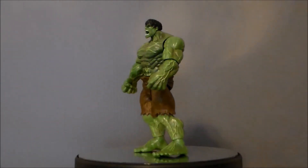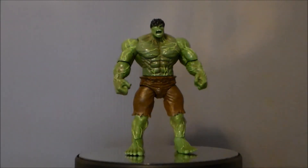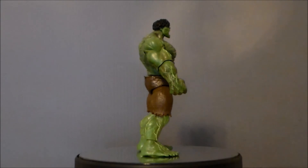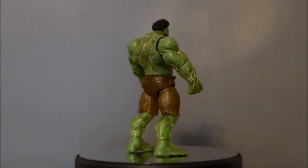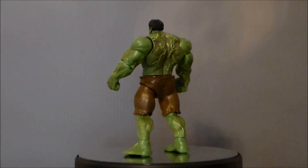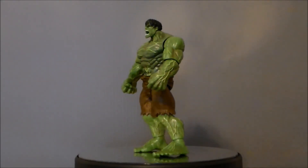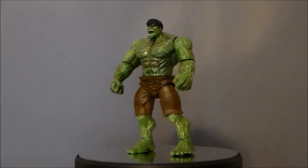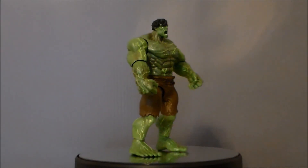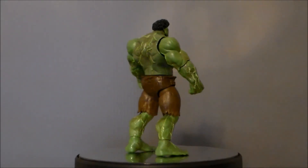So, is the 2008 Incredible Hulk's glow-in-the-dark Gamma Hulk something you want in your toy collection? Well, if you're an Incredible Hulk completist, this might be something you pick up. If you liked the old movie figures, you'd like this. If you like to get exclusive figures, it is a Target exclusive — I didn't know that until I got home, I just thought it looked cool. It does have a glow-in-the-dark gimmick and a punching gimmick, so there's some playability to the toy, and it's held up pretty well over the years. The face sculpt is kind of eh — not bad, but not the best. I think the biggest downfall is the size scale; if it was about an inch bigger it'd be a lot better. So there it is — the Gamma Glow Target Exclusive Hulk from 2008's Incredible Hulk.